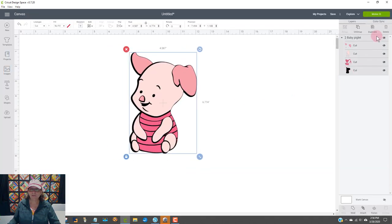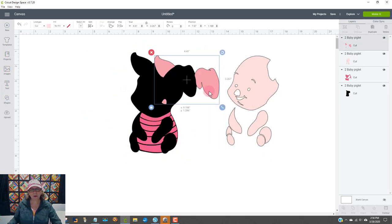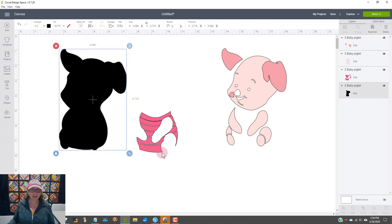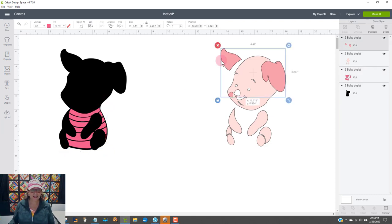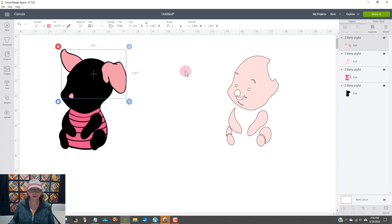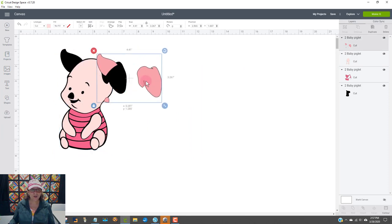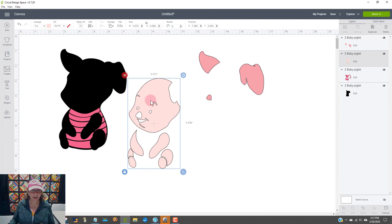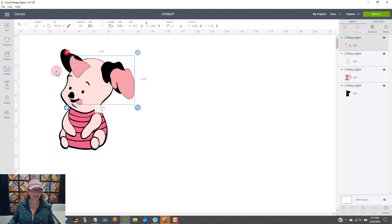It comes in perfectly just like this, and he's all grouped together. We can ungroup them, but we don't really even have to. I can just say Make it and he's automatically going to be put on the mats — there's the black piece, those pieces, and those. So what you would do is cut the black piece first, probably — it doesn't matter which one's first. Take your black piece, and then on top of it you could glue all of your pink pieces. Or if it's vinyl, they'd all stay stuck together if it was HTV or regular vinyl. Then you could take these pieces and glue those on, or use vinyl. You would just layer everything.